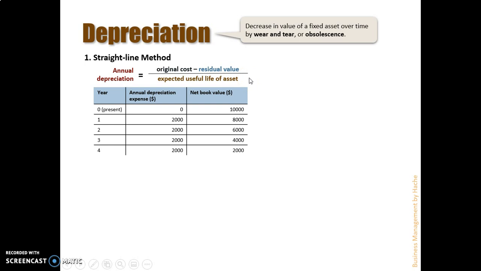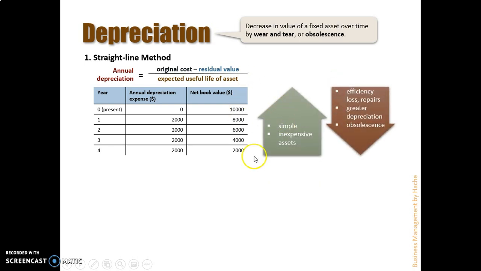Now, what's good and bad about this straight line method? Number one, let's take a look at what is good. It is a simple process, very simple. You just need these two values and the number of years, and that's it. It is more suitable for inexpensive assets, the ones that do not cost so much, like little equipment. Why? Because these might get small amounts of depreciation every year, which is something positive for your balance and your profit. It's not really good for the bigger expensive assets.